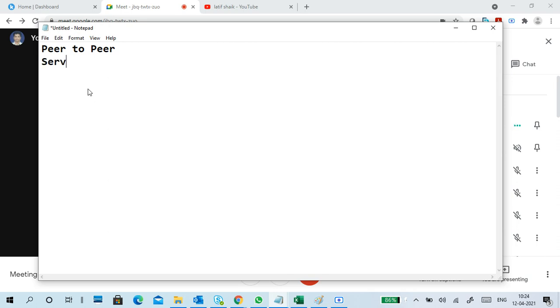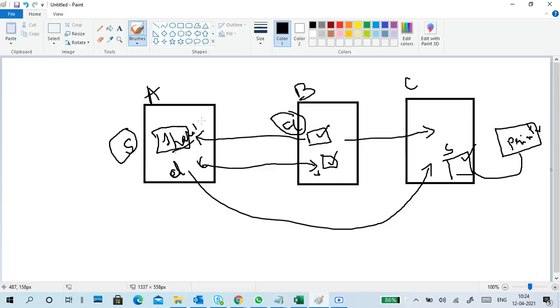Next is the server client model. What is this server and client model? Of course, here we say it is a server and it is a client in one single instance only.